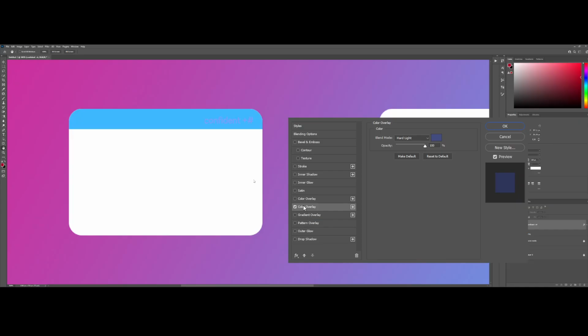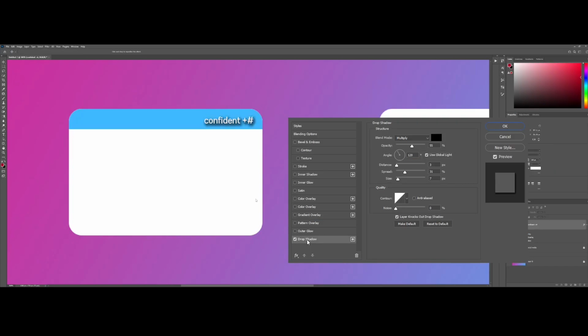You can color overlay, if you want to pick a different color. You can gradient overlay if you want to pick a gradient. It's up to you. I really use the color and gradient overlays and then drop shadows and stroke and outer glow. Everything else I don't really use. So to get that shadow, you want to put a drop shadow. And this is going to need adjusting for every text you do, because every text might need a different kind of drop shadow.